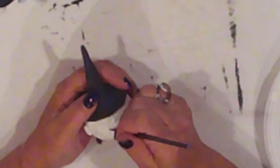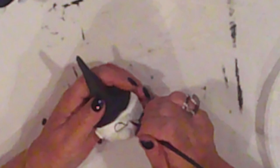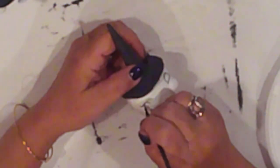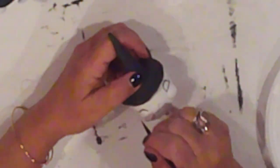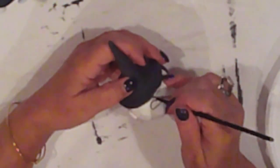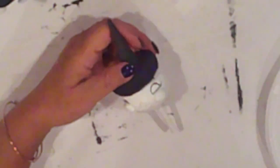I paint her features with Hippo Gray. One of my viewers challenged me to not use Hippo Gray, but I'm sorry Terry — I must use Hippo Gray, especially during Halloween season. Maybe after Halloween we'll see. With my liner brush I make an arch like a sideways capital D with a wee flick at the end for an eyelash. Her right eye will be winking, so kind of like a sideways S, and I'll just make it a wee bit thicker in the middle. She gets some eyebrows — just little comma strokes. I'm giving her a triangle nose like a jack-o-lantern.